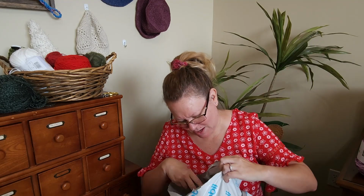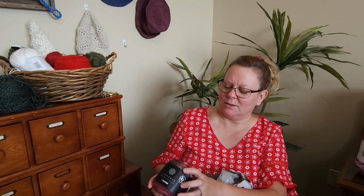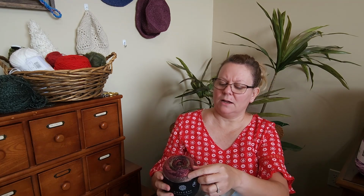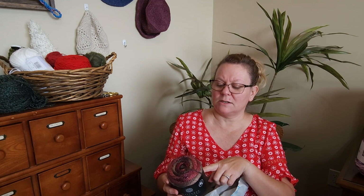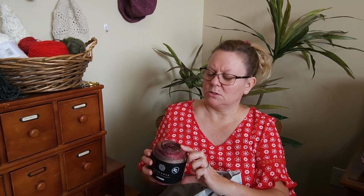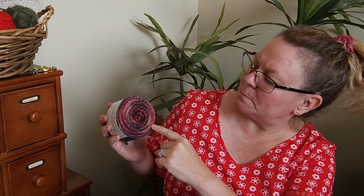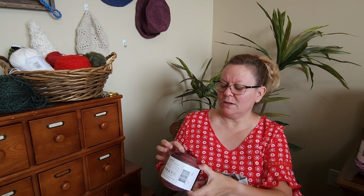Okay, so that's first up. Oh, there's some fun stuff in here. Okay, what is this? Look at that. Now, I remember I said I was just exploring some stuff, so some of this is only one skein. And this is Universe XL. This is also a DK weight. It is 98% acrylic and 2% polyester, and it has a ribbon of glitter, shiny yarn that goes through it. So it has a very beautiful colorway. Hopefully you can see that. It has browns and purples and some burgundies, and I think those are really lovely together. No idea what I'll do with this, but I wanted to test some of these different yarns, so we'll see.